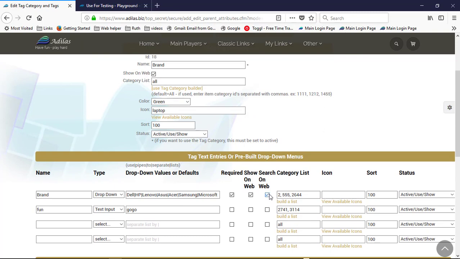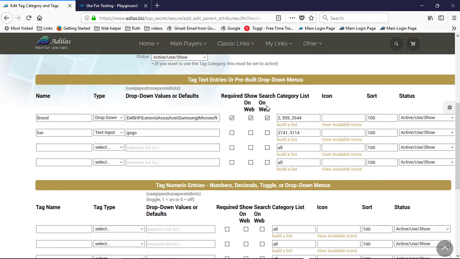The two things you need for making it visible in e-commerce are the category to be shown on the web and the individual tag to be shown on the web. Without those two, it can't show up in e-commerce. And then the second part is that you need it attached to an item, which we will cover later. Again, you can put it into specific item categories so that only those items within those categories have these tags available to them.